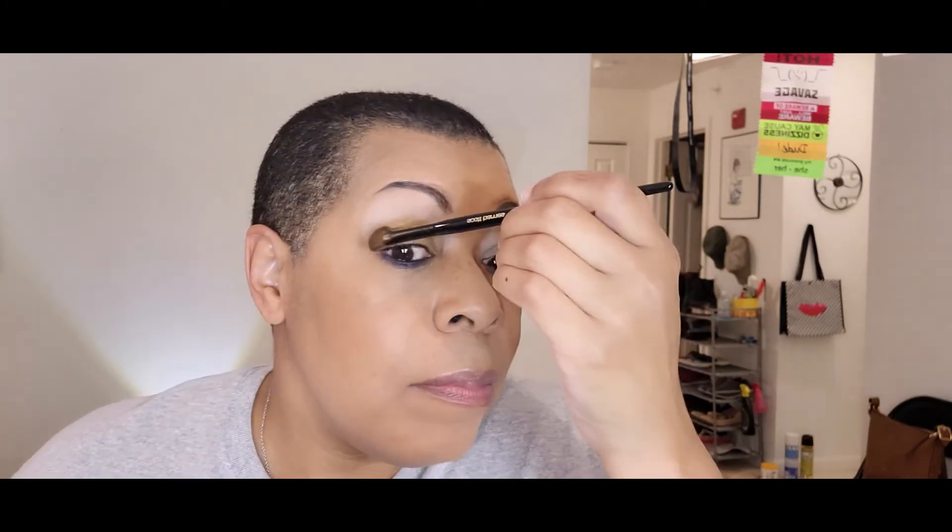Because it appears I have a lot of lid space, which I do, but it's hooded — so when I go like this, you don't see it. But as far as applying shadow, this is a good brush for me for that. When I lift up my brows, you see it goes from my lash line all the way into my crease, covering this entire area. So I can start with the small part, pat it over, then switch it to the other side — pointy side down — and bring it back this way.